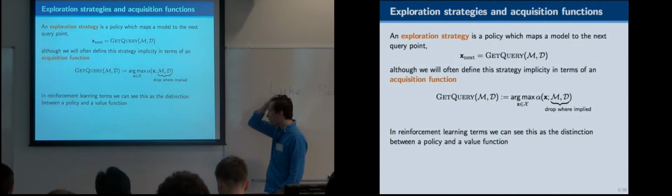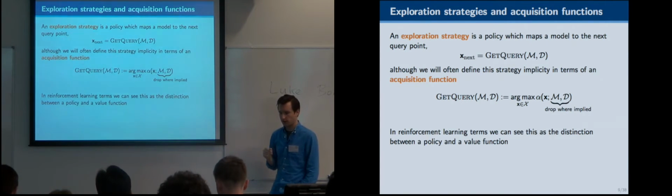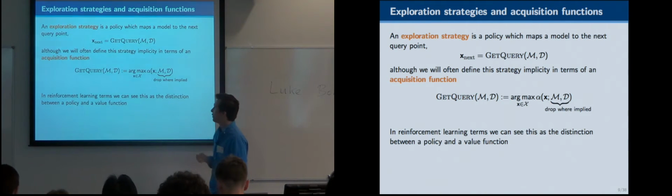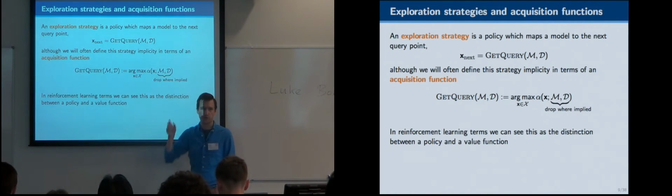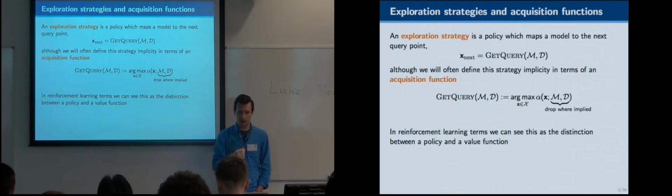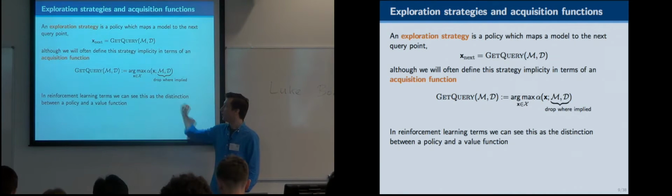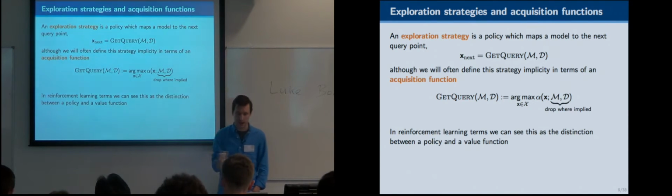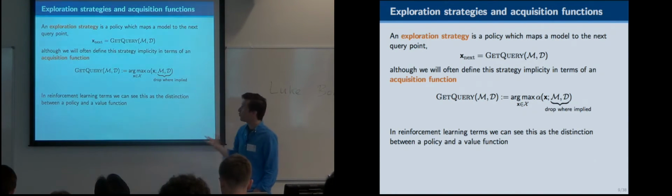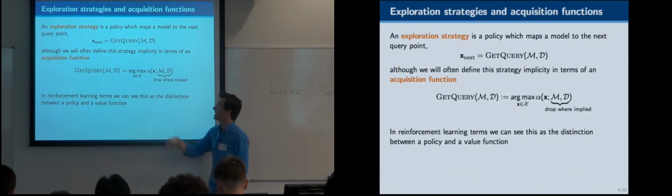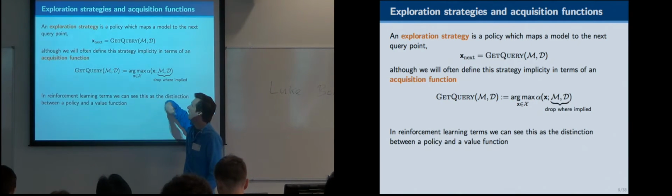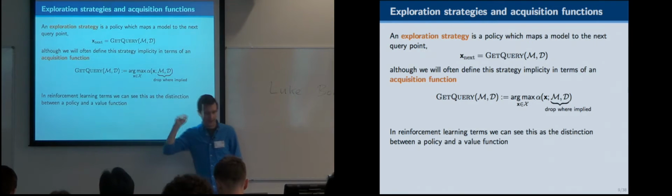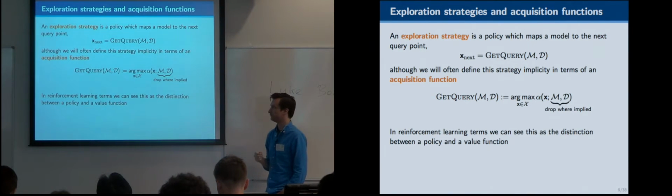And the first thing I'm going to note is that often in the Bayesian optimization literature and in the community, there's this focus on the acquisition function. And Nando's already talked about that a bit. And I'm also going to focus on an acquisition function, and I'm going to tell you how to construct it and how to optimize it. But really what we have is a policy that takes my model, this M, and the data that I've observed, and gives me a next query point.